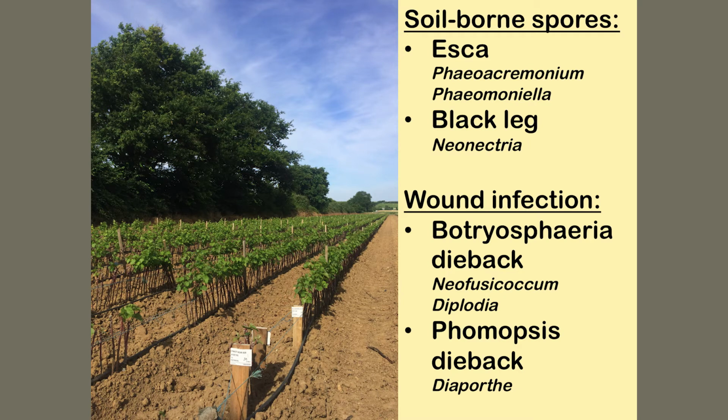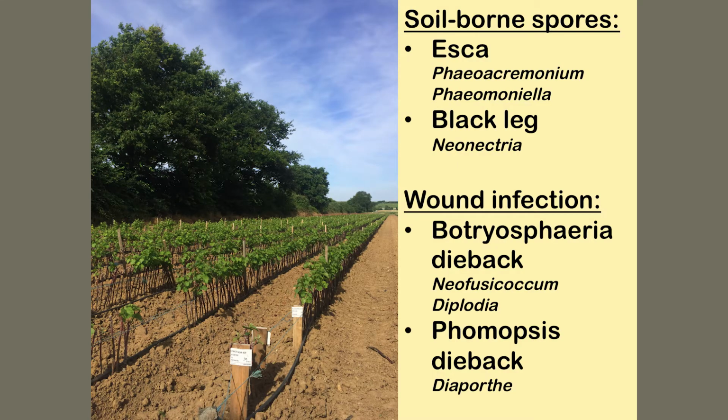Another stage of production where plants can become infected is when they're being rooted in field soil. Some of the trunk pathogens, and I've listed them here, do appear to have a soil-borne stage, some sort of spore they make, some sort of structure they make that can survive in the soil. And that's true for the ESCA pathogens and that's true for the blackleg pathogen. Of course, the frequency of these root infections, or if they're infections that happen through the wound at the base of the cutting or bench graft, there's no data on that.